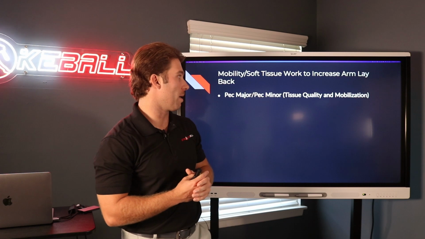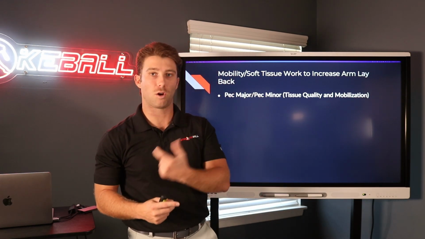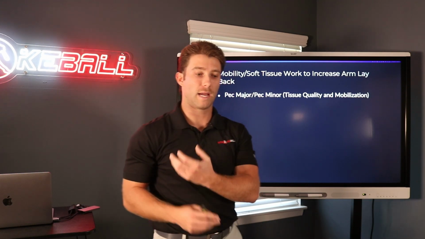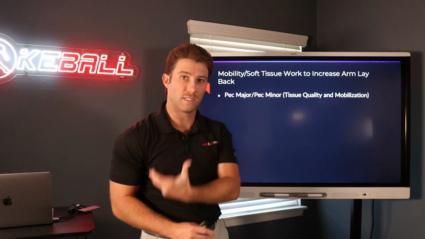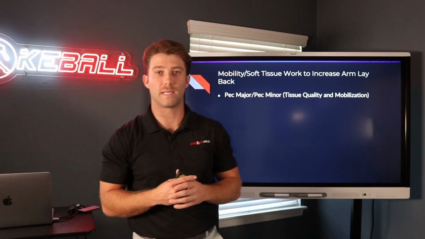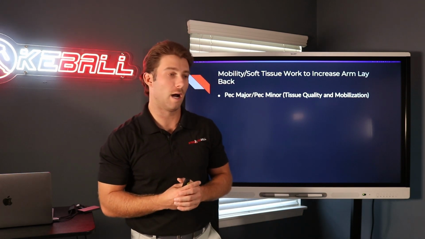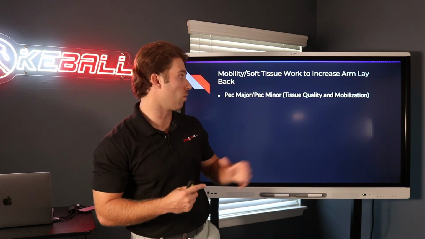So essentially when we talk about tissue quality, we're talking about myofascial rolling. So like getting a lacrosse ball, getting against a hard surface and rolling the tissue out, rolling that ball over. And ultimately what that's gonna do is help improve the tissue quality, which is gonna help with range of motion and some other things as well.